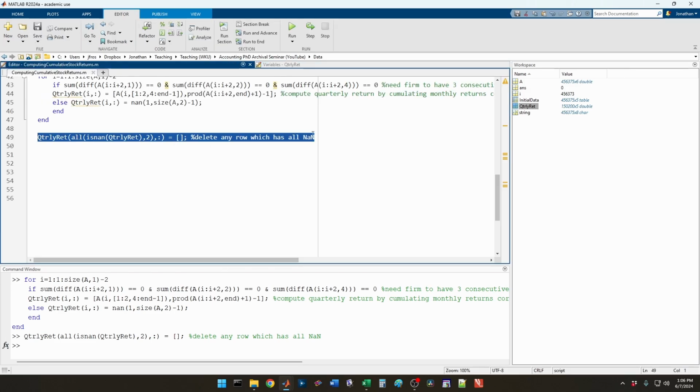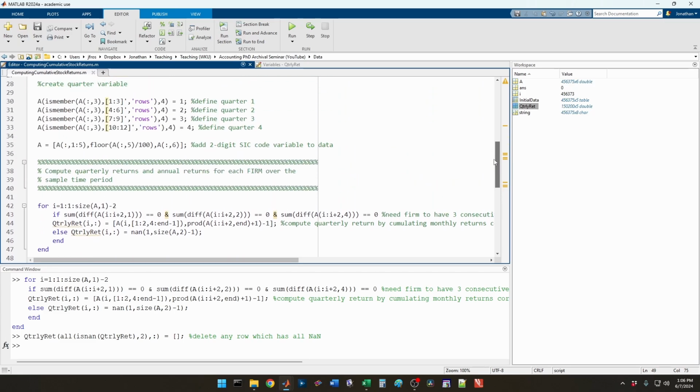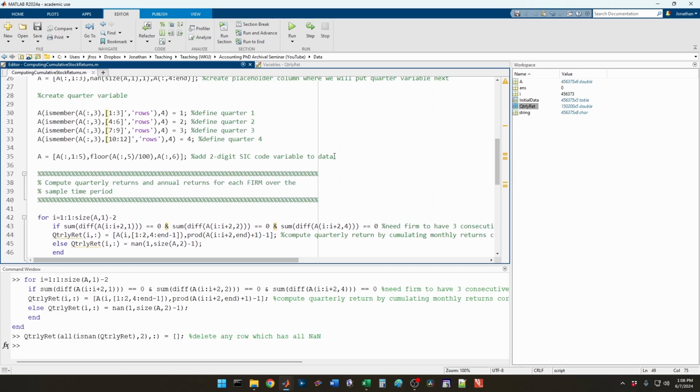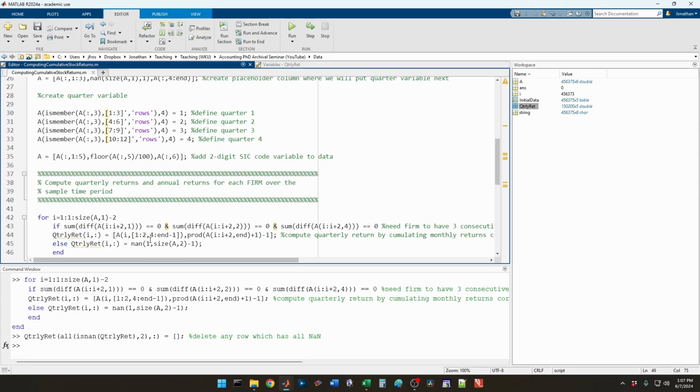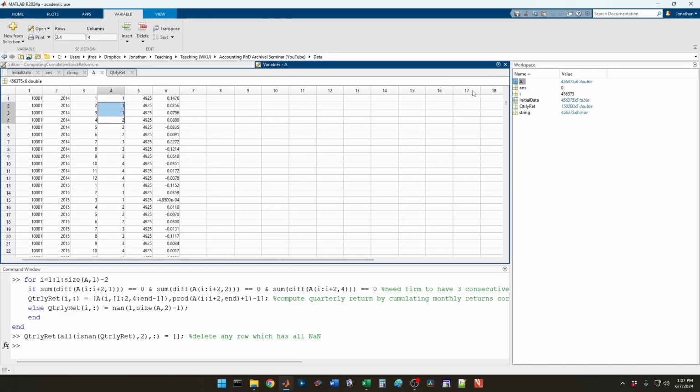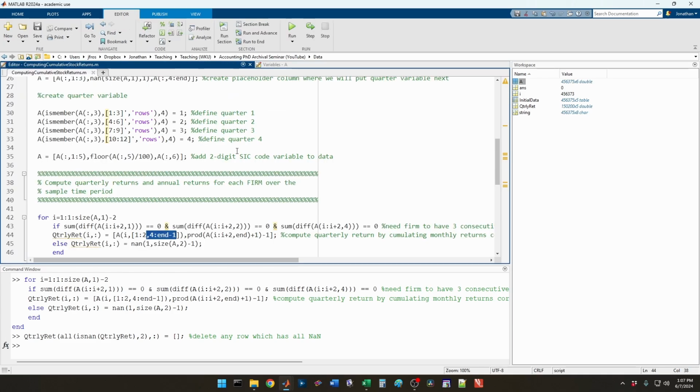I think in this process I've lost my 2-digit SIC code, because I had done this, but then something down here, I don't have the 2-digit SIC code anymore. And I think the reason is right here. I want my quarterly return to be A1 through, so A no longer has the 2-digit SIC code.